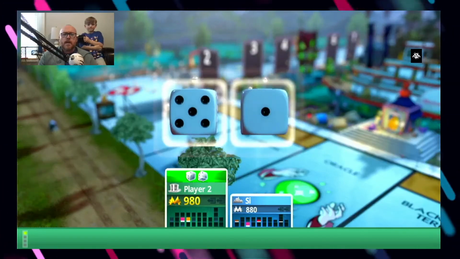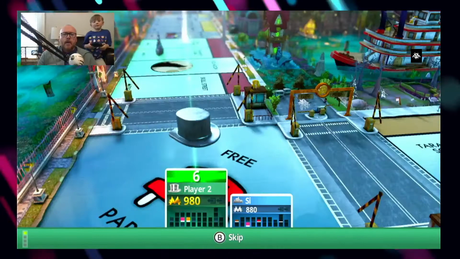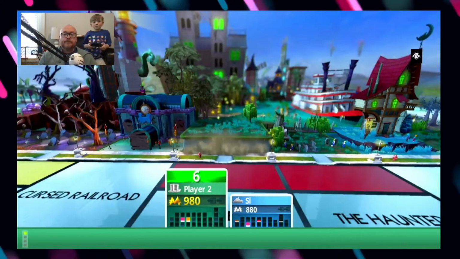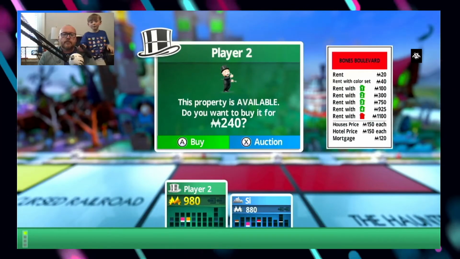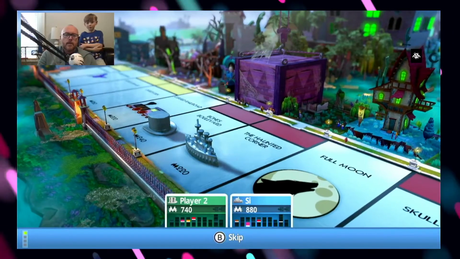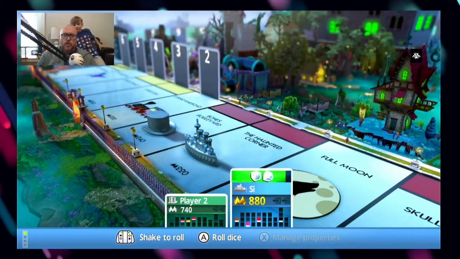And your roll is a six. Sixes. Yeah, I roll six. Look at that. Yeah, we might be able to do some trade afterwards. Yeah, a lot of trade. Are you going to buy it? Yes. No, you bought it? Yep. I bought it. Yep, spend that hard-earned cash. Time to play. Here we go. We're both the one. Shake, die.